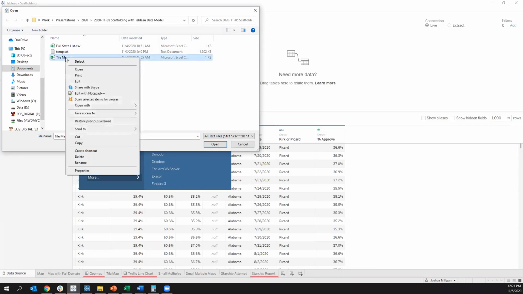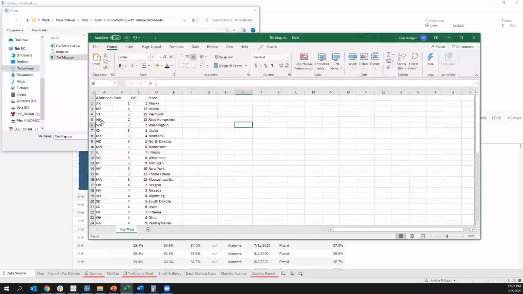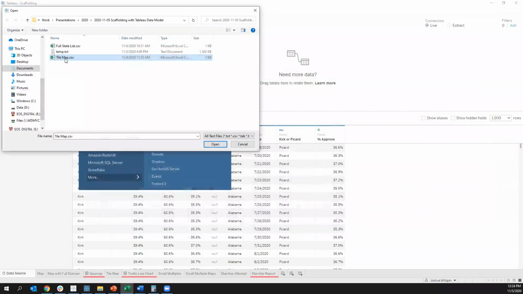If we were to look at it, it's just a CSV. If we were to pull that up, you'd see it's just a data set that gives us the abbreviation for the state itself, and then a row and column position where I want to draw that state. So a pretty simple data set, but very powerful in what it allows us to do. I'm going to add that in.